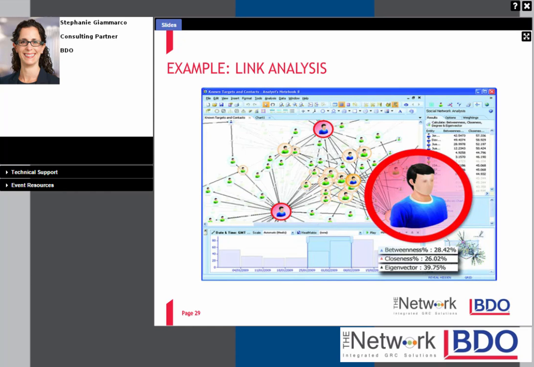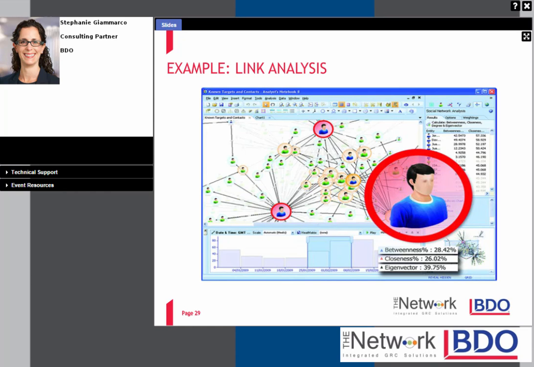And here's an example of where you can take people's emails and see who's talking to who and whether or not that's important for you depending on what areas you're looking into. And so you could use this as an example for looking to see whether or not your payables folks are talking to vendors. If there's apparently or seems to be a potential breakdown in controls, you can do an analysis like you see here. And you could look at email after email after email, or you could look at this chart and see you have 2 main players, and it looks like you might have a couple of small players as well in the orange and blue, in the orange circles with the blue shirts.